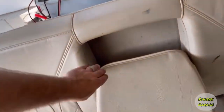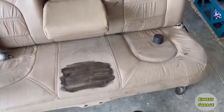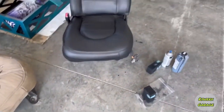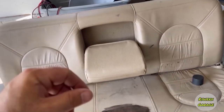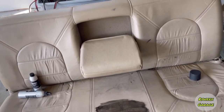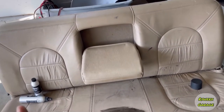And then back in here, you have the carpet, so I'll have to dye that as well. Not with this dye, because that is leather dye. I'll use a different kind of dye for that. One I've used on carpets is RIT fabric dye. It's synthetic. You can get it at Hobby Lobby, Michaels, any fabric store, or buy it online. Amazon has it, in whatever color.